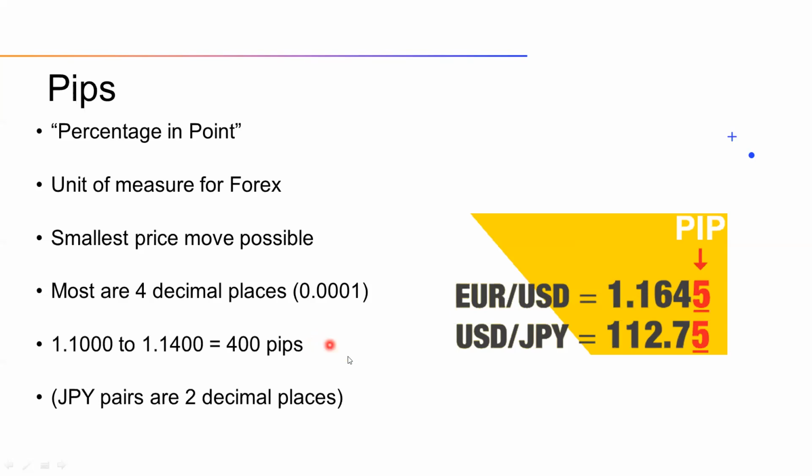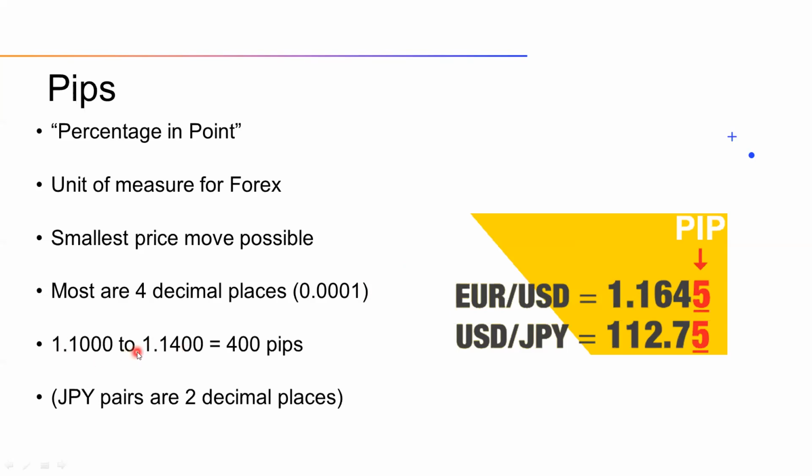So you can use that to literally compare with a number that's a bit easier to understand than 1.1 blah and 1.14. That's literally all that pips are. It's just a way of comparing price in an easier to understand and visually pleasing format. So when you're hearing pips, a lot of people like to talk about pips made and stuff like that. It's literally just saying how far the price has moved. You don't really have to worry about it that much because you can just use the numbers themselves.